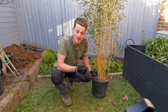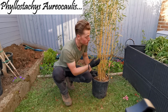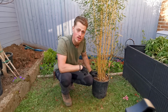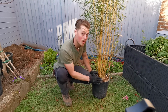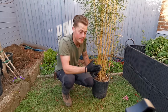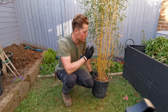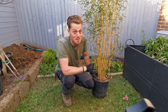So the bamboo we're going to be planting today is this Phyllostachys aurea. I chose this bamboo for its really bright, vibrant yellow canes, which is going to be a lovely contrast to that grey backdrop there. Now, I bought these really cheap because they're pot bound, so they're 20 litres, but I know they're very pot bound and they're looking a little bit sorry for themselves. So the plan is, we'll split these up. I bought 3 and turn that into 6, split them all into 2 and dress that along there. So that's a good little money saving tip.